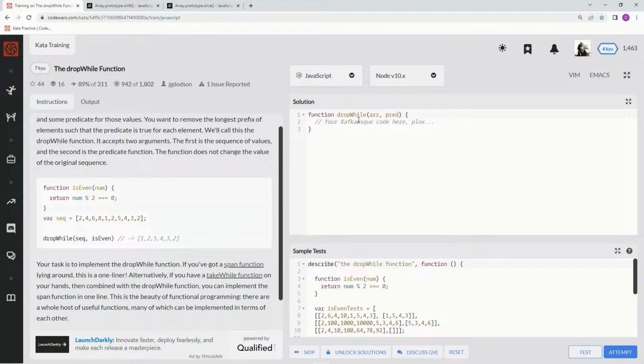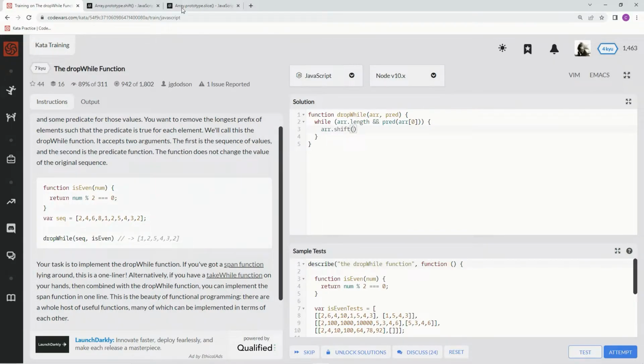All right, so since it's called dropWhile, we're going to use a while loop. We're going to say while r.length and pred of r at index 0 exist, we're going to say r.shift.